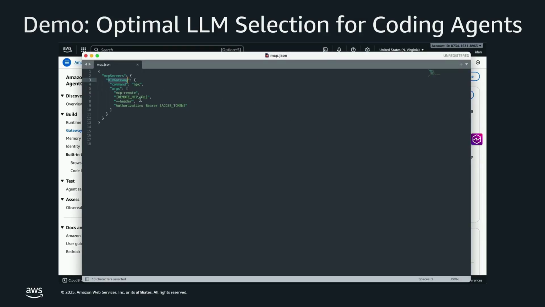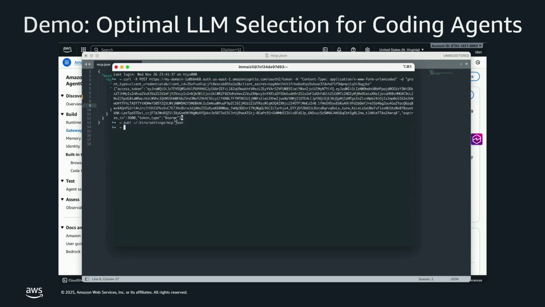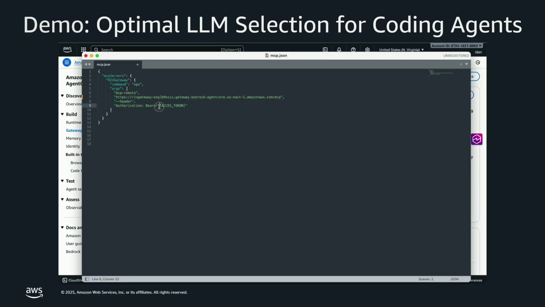We're going to copy that and paste it into this JSON. And now we're going to copy the access token that we got a few seconds ago. So basically now Kiro is going to use that access token to access this remote MCP server on the gateway. We're going to save, and then launch Kiro CLI.